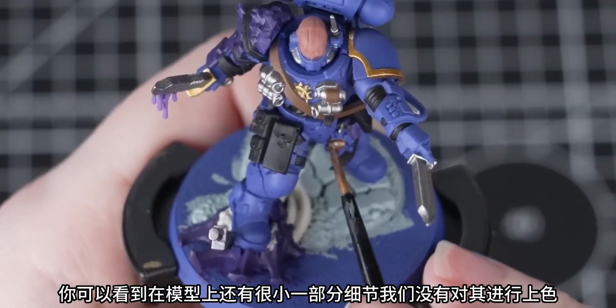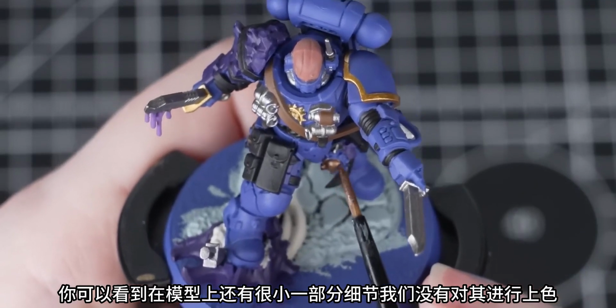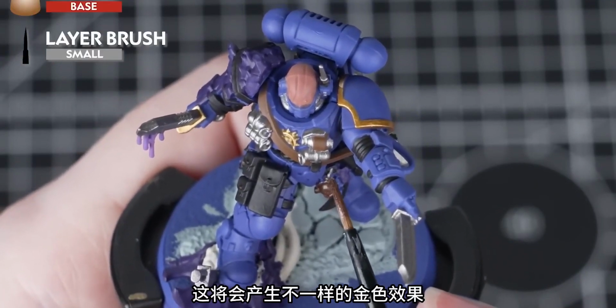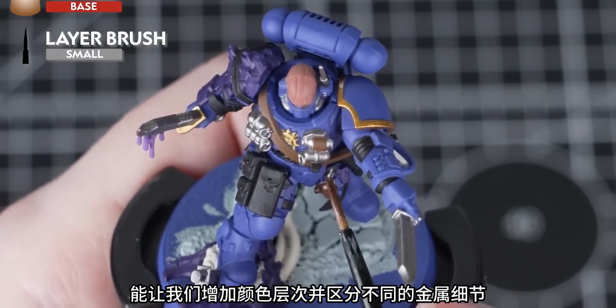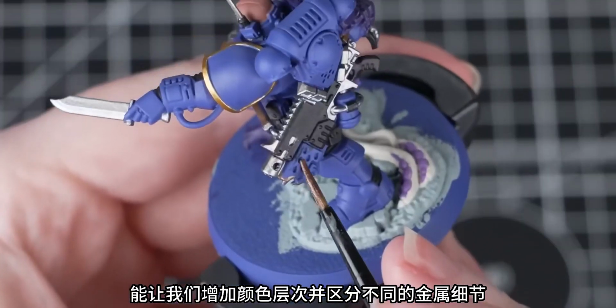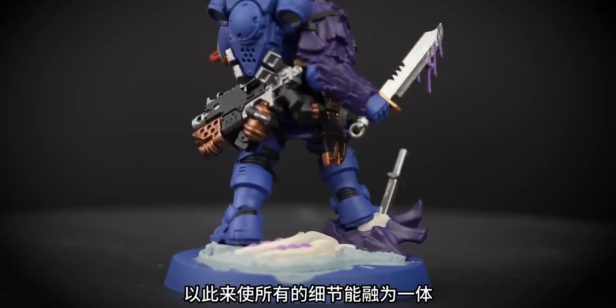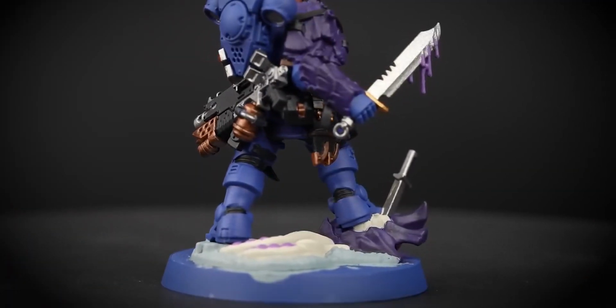You'll see that there's just a few details on the miniature that we haven't painted yet. We'll be painting these in Balthazar Gold. This adds a different tone of gold, which really helps to add some variety and breaks up all those metallics. We'll also be adding the same wash over both golds, and doing this will help tie everything together.